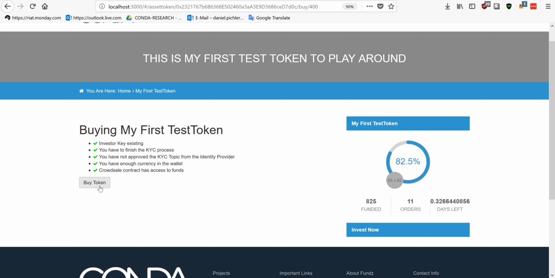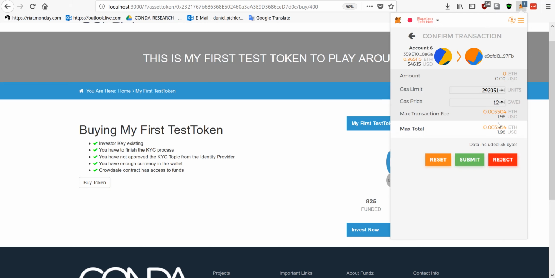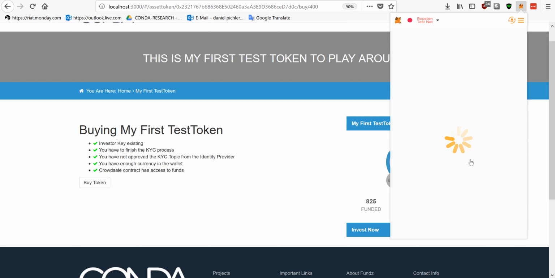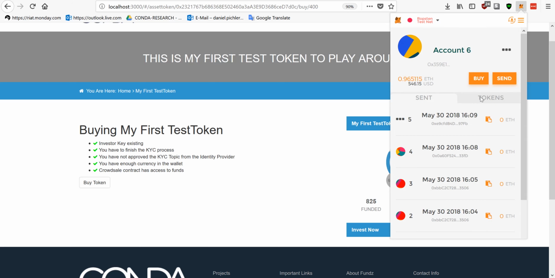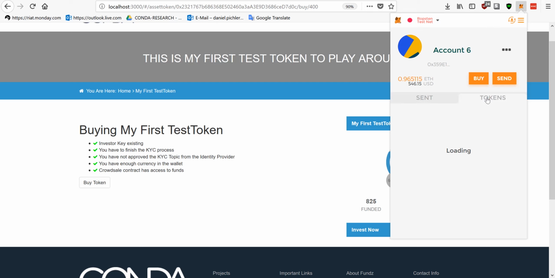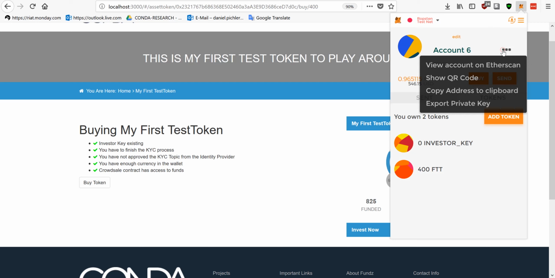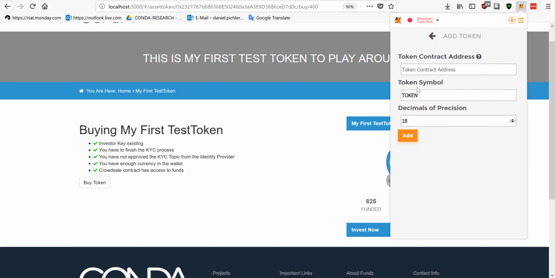Now again in MetaMask, because the euro tokens are also transmitted via Ethereum, it says you want to invest into this project, and shows the Ethereum network fees. Great, let's submit this order and it will get pushed onto the testnet. Now under tokens, we can see the tokens we got. Oh wow, we already got 400 first test tokens, as we call them, because investing the equivalent of 400 euros gives us 400 tokens, a very easily convertible test transaction.